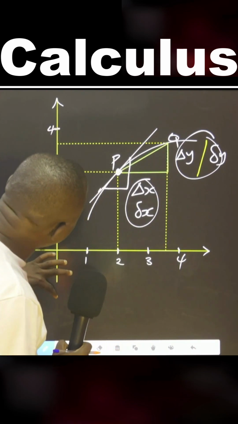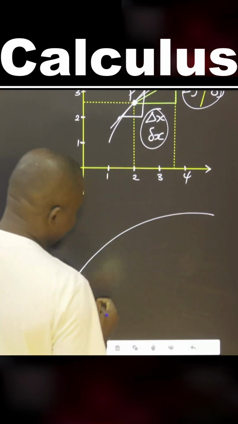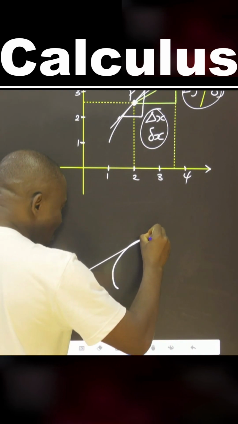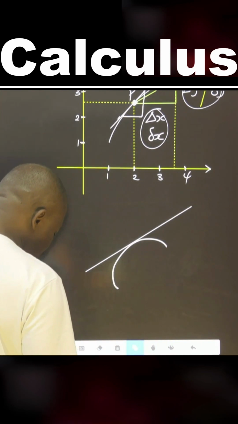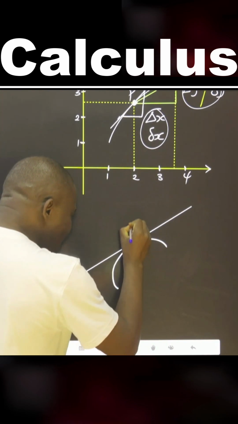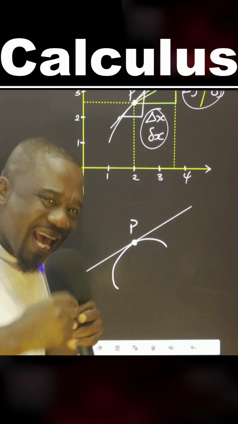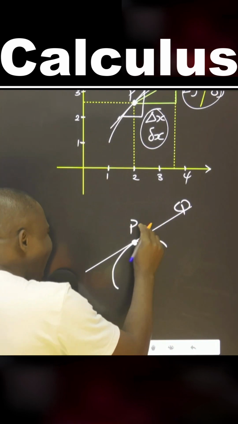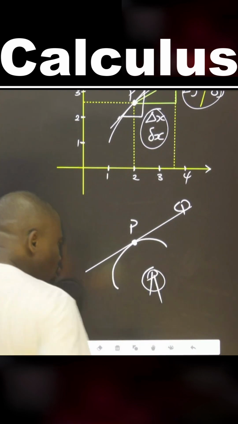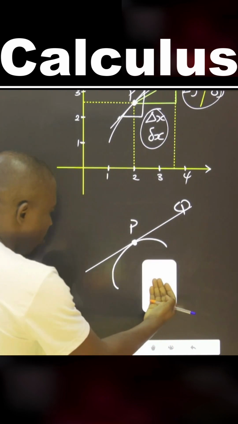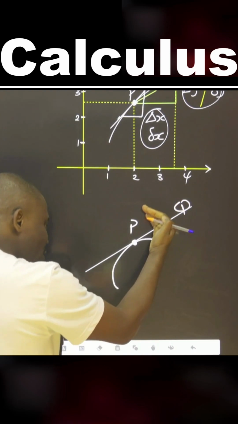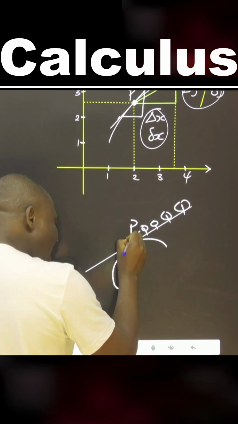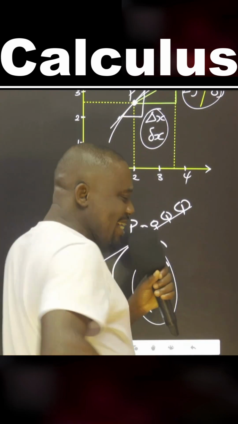Okay? And you will agree with me that if you have a curve like this, I want to calculate the slope. For me to have it just at point P, not at 2 points again, it means this Q that was here before has reduced and collided with P. Maybe it was here, now come here. At a point, both P and Q collide at the same point.